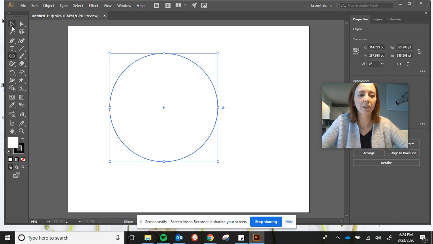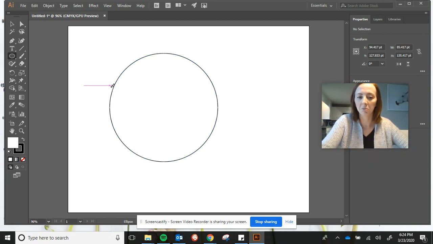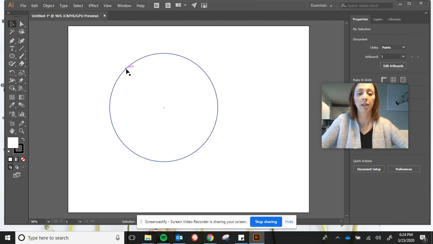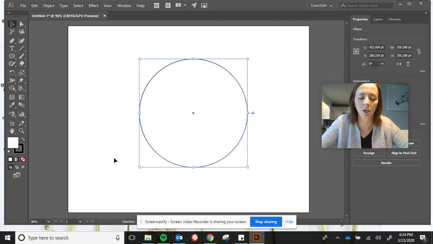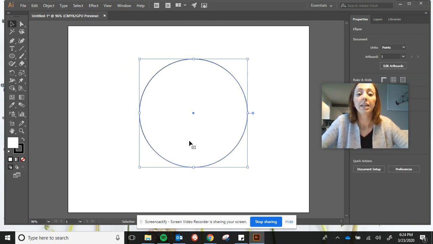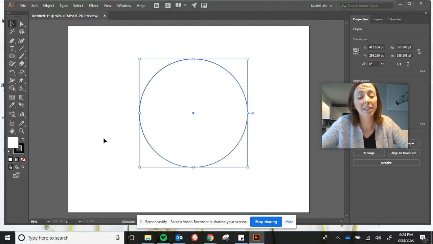I'm going to go ahead and center it. So anytime you want to move something, if I stay in the ellipse tool, then it's just going to create more ellipses. So I need to always go back to the selection tool, click it, move it, and kind of center it, and I'm good to go. I'm going to click off of it. Now, actually, I want to stay on it because I want to adjust it.